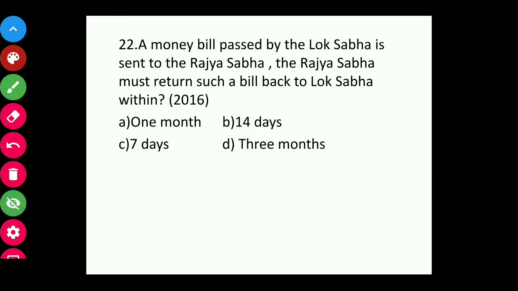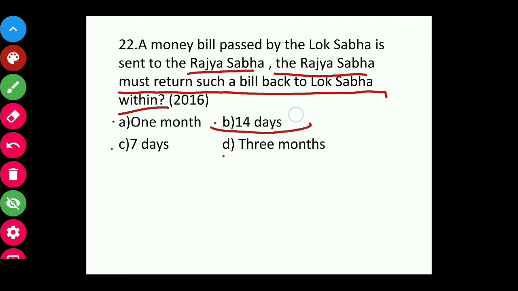22. A money bill passed by the Lok Sabha is sent to the Rajya Sabha. The Rajya Sabha must return such a bill back to Lok Sabha within A. 1 month, B. 14 days, C. 7 days, D. 3 months. So the answer is 14 days. The Rajya Sabha has to return a bill to the Lok Sabha within 14 days.